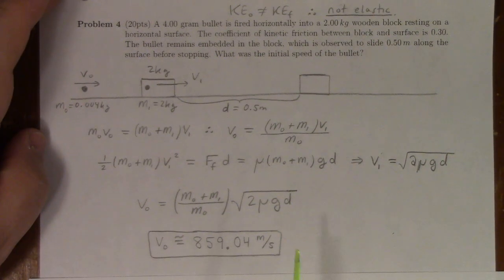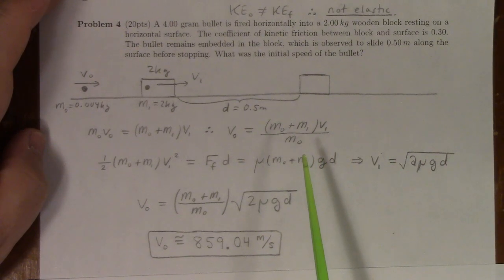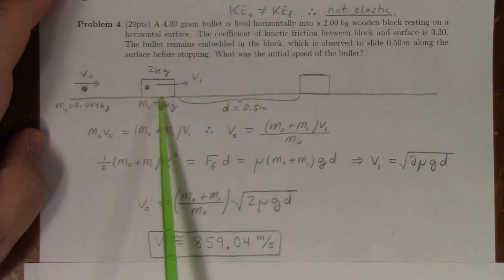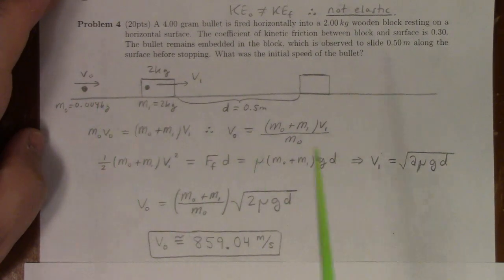And then if I plug in the constants I get 859.04 meters per second. A lot of you guys gave me 39.8 meters per second, something like that. That comes from ignoring, that's basically the initial speed of the block. But we didn't ask for that here. I asked for the initial speed of the bullet, which is different and much faster. So anyway, some of you are about halfway correct there. That's why I gave you half credit.